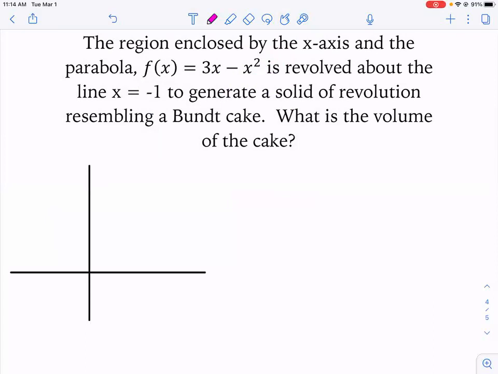I have a question. f of x equals 3x minus x squared. What is it? A parabola that opens down. And how do I figure out where it is without my calculator? We have zeros at where? 3 and 0. You can factor an x out of this, and so you have x times (3 minus x), so you have your x intercepts. Oh, easy there.